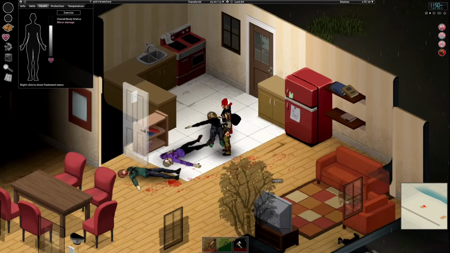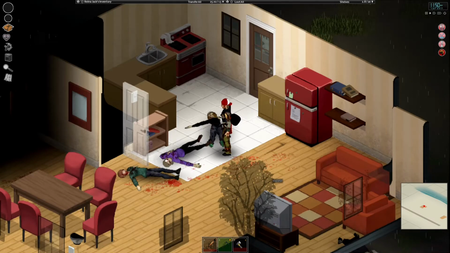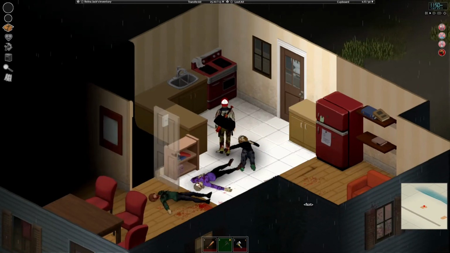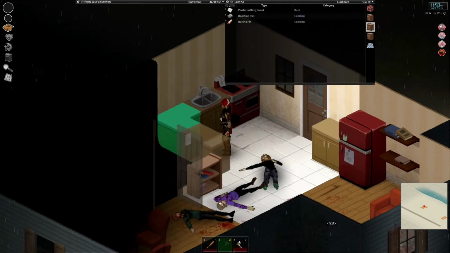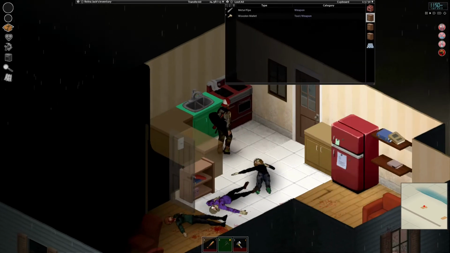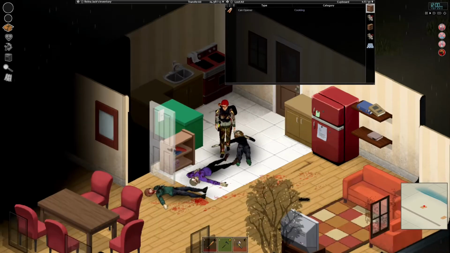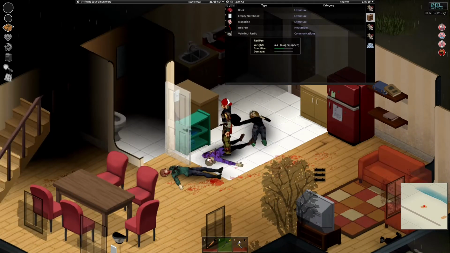So feel free, if you feel safe walking back and forth to your base and you don't think there's a lot of zombies around, go ahead and overload yourself and take it on back. Or leave it there if you don't think it's safe and come back with a vehicle. Vehicles will hold a lot.